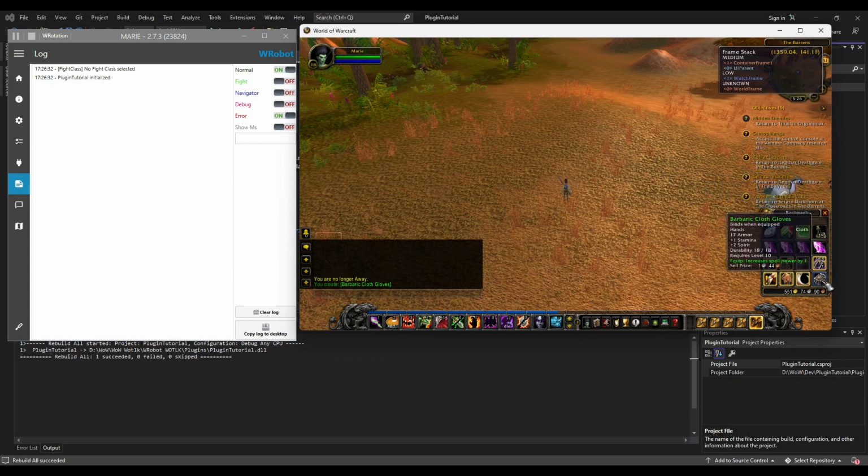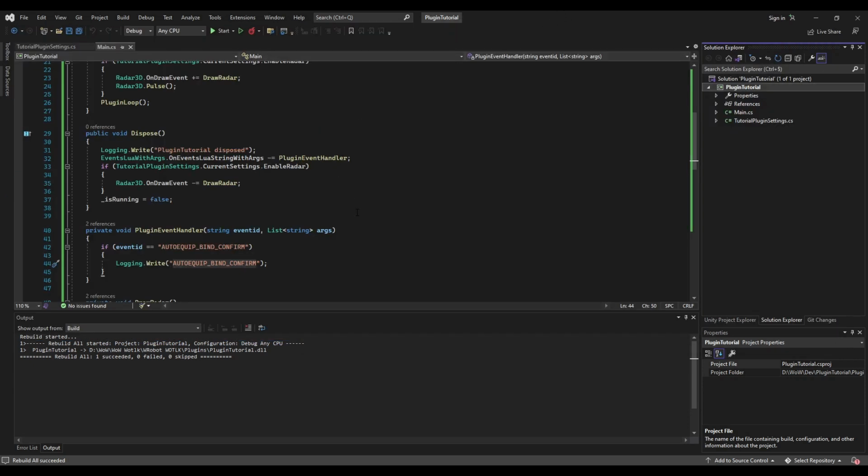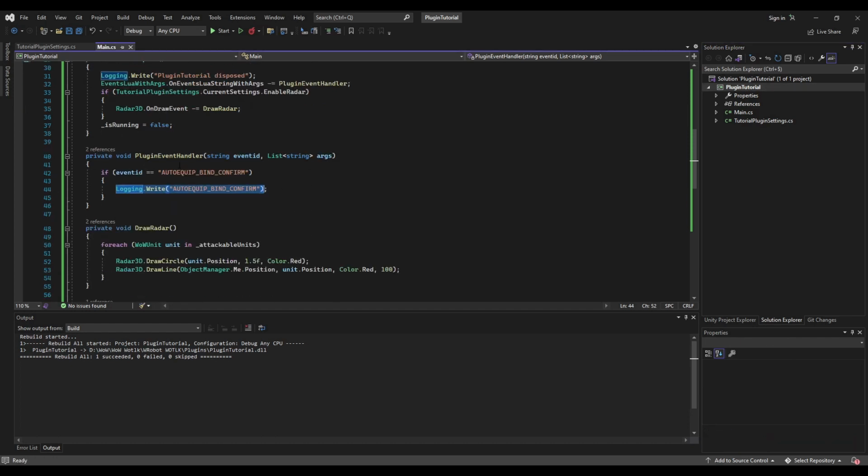And now I'm going to try to equip it by right-clicking on it. And as you can see, in the log, it says auto-equip bind confirm. Okay, I'm going to close this now. So that's good. It means that it works. It means that an event was fired, and we caught it in this method right here.